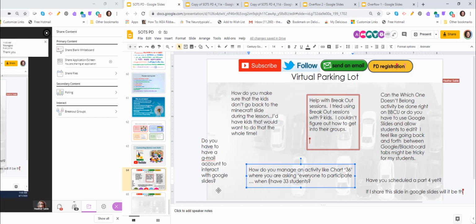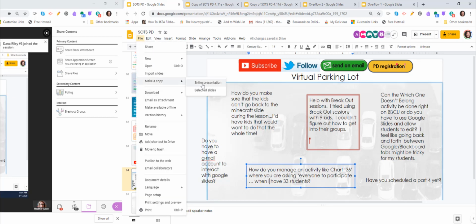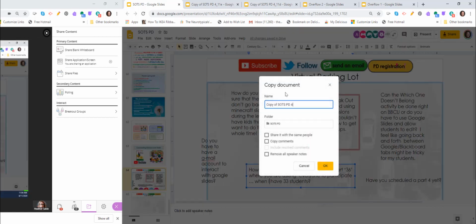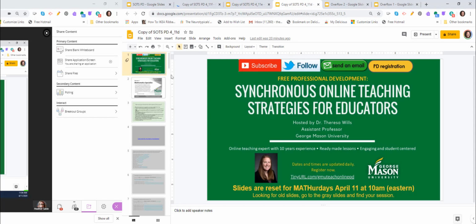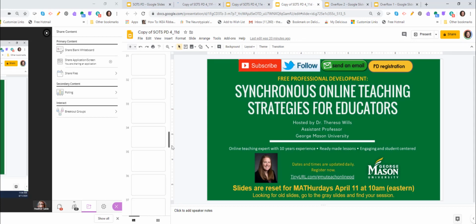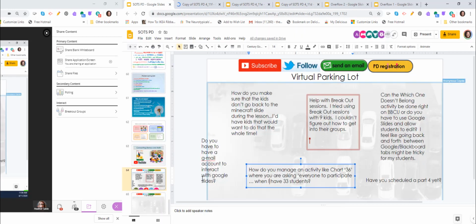And students can still go to the different slides. I'll create breakout rooms. And one other tip that I'll do if I have a lot of students is I will make copies of it. So if at any time I'll just go to copy the entire presentation and I'll create a copy. I've also created copies throughout the session just in case I need to revert back to anything. Google has the ability to revert back. I just quite frankly find copying to be way easier than reverting back. So if someone does something that a slide disappears, I can quickly and easily bring it back in.